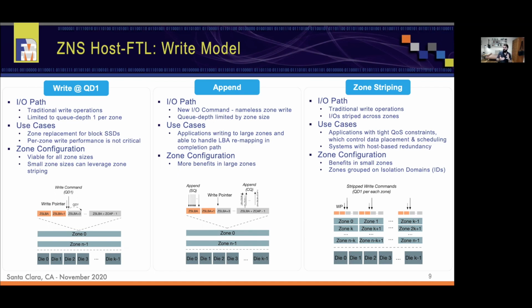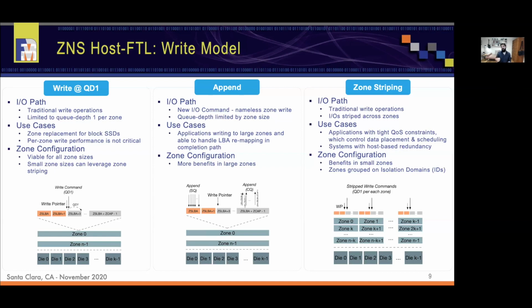The only challenge is that you will have to make changes to your completion path to remap the LBA that on submission is anonymous and on completion is real. There are some file systems or applications where this is fairly trivial or easy to implement. There are some other cases where this is more complicated. It is up to you to decide which end you land on.